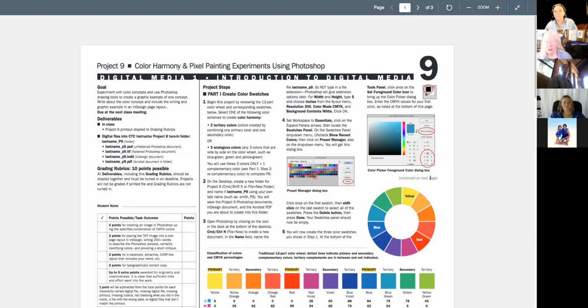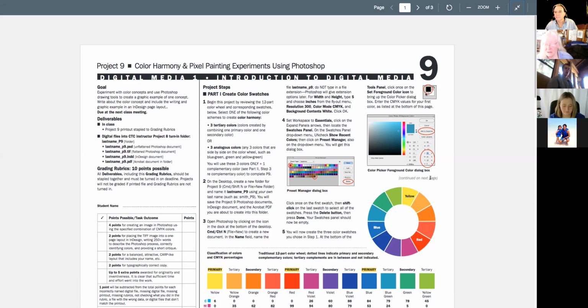So this is about creating swatches, and it begins with reviewing the 12-part color wheel, which we have over there, and corresponding swatches on the bottom. When you look at this in color, it's really good. It's not one that we did well with when people printed it out in black and white. So you really have to look at the colors.